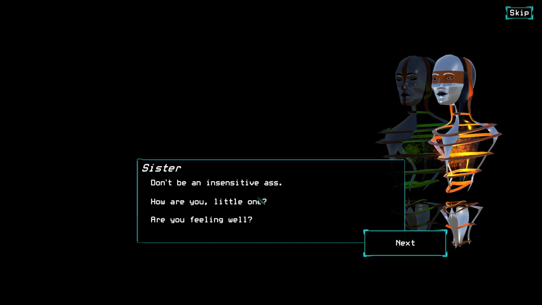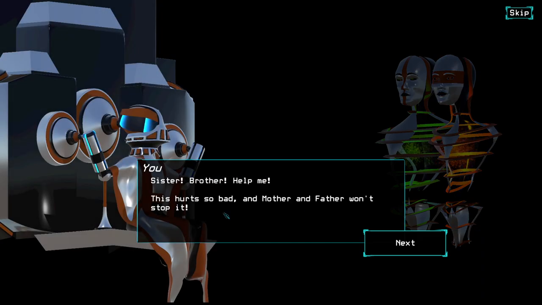How are you, little one? Are you feeling well? Sister, brother, help me. This hurts.